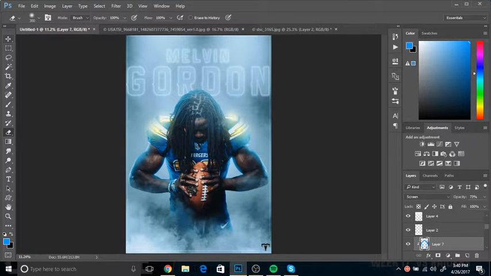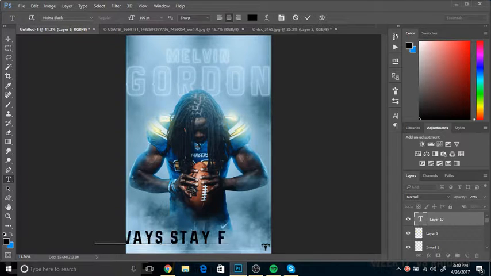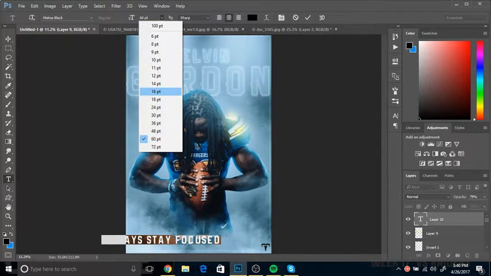Now we're gonna go back to the top, get the text, change it to probably black. I'm not sure. Make the text smaller than that.